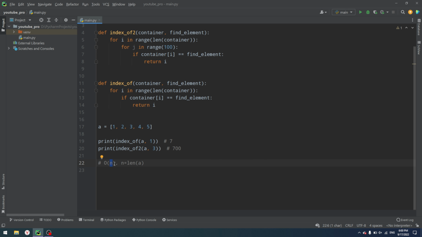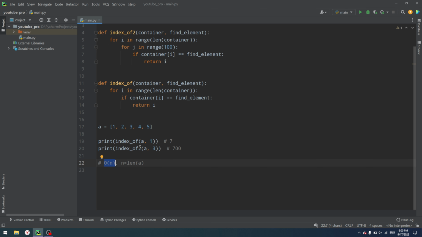Of course, it's not true, because we're going to have more steps, a lot more steps. So we're going to have to initiate our cycle, create our range, get the length of our container, get the container from index. But what's really important is that we can see that typically we're going to have to make O from n steps. It's an approximation. Once again, it's not a real value, a real amount of steps.